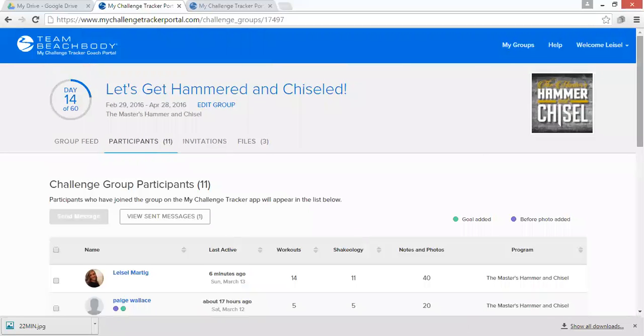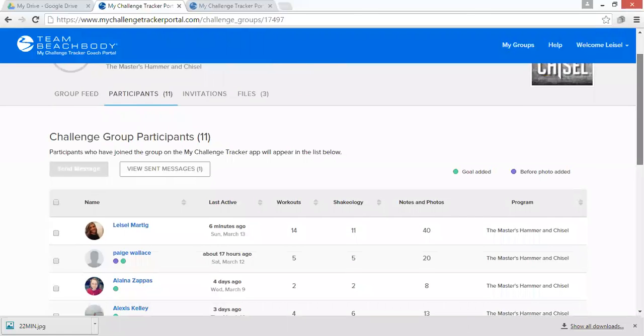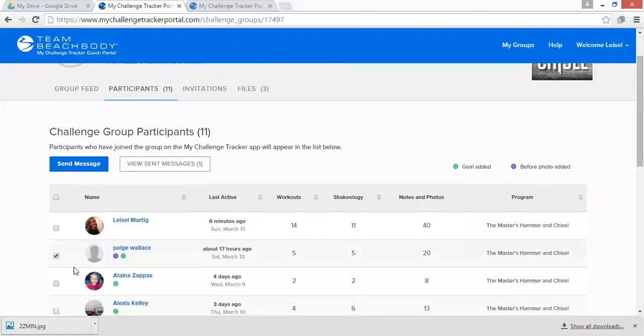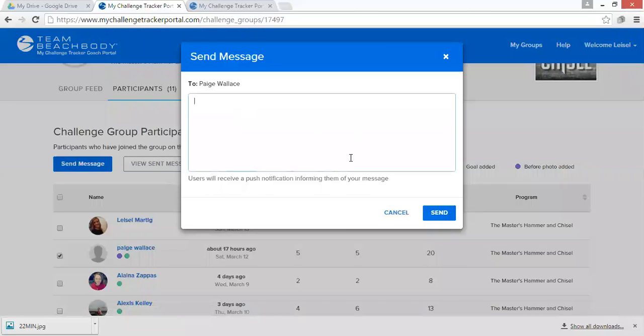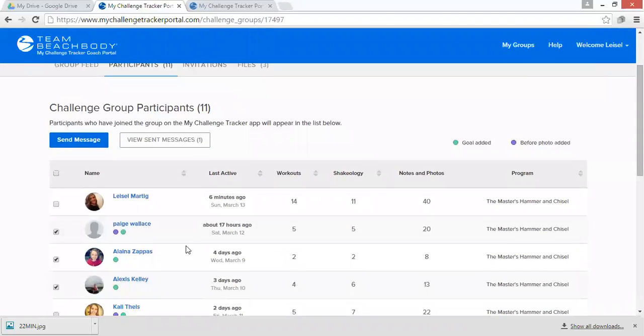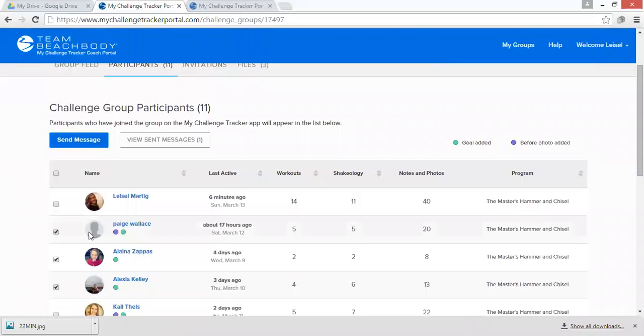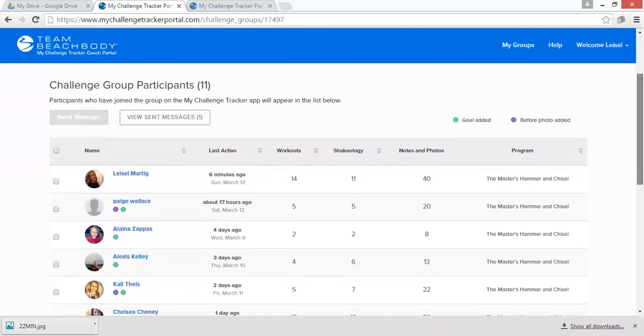So here on the participant page, it shows you have 11 challengers in the challenge group. You're able to select their names if you want to send them a message. You can send a personal message just to one challenger. You could select them all. And I do this to send my weekly emails. I don't know, a lot of teams send emails weekly to their challengers, and I do that. So you can send them in bulk, or you can just send them to that one person individually at a time. Just copy paste in your message. You can send messages through this participant feature.